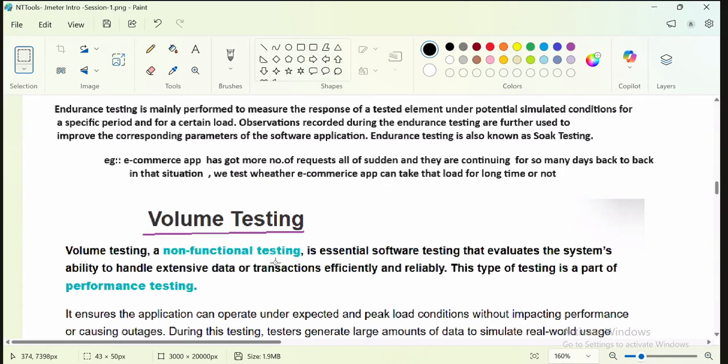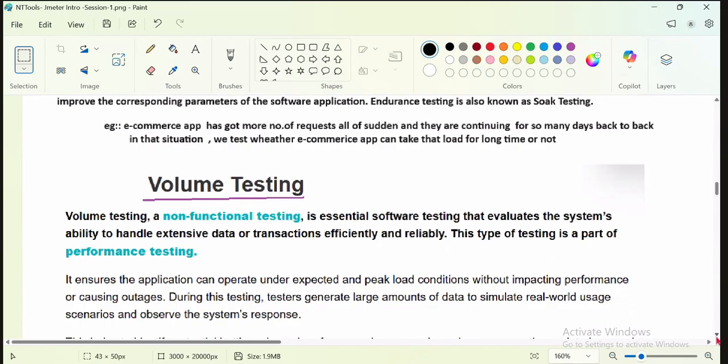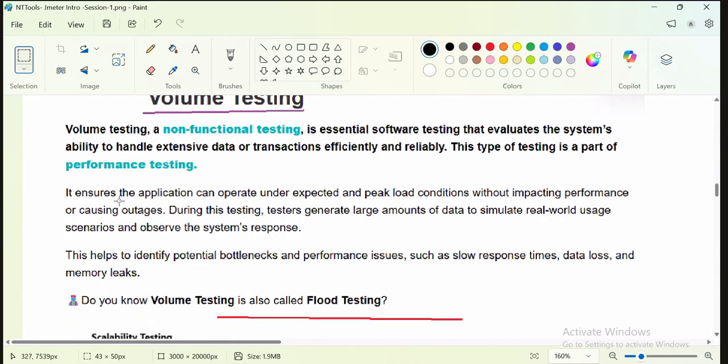Volume testing, a non-functional testing. It ensures the application can operate under what? Unexpected and peak conditions without impacting the performance or causing outages.